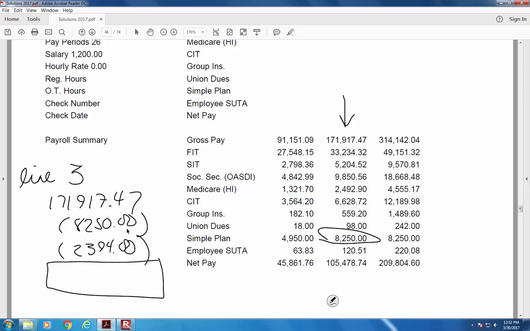I'm sorry, not line 3, line 2, pardon me. Line 1 is the number of employees, line 2 is the wages. Line 3 asks you for the total amount of federal income tax withheld. So I'll give you a couple minutes to do that, and then we'll all meet up on line 5A.